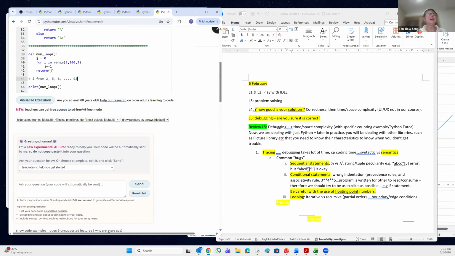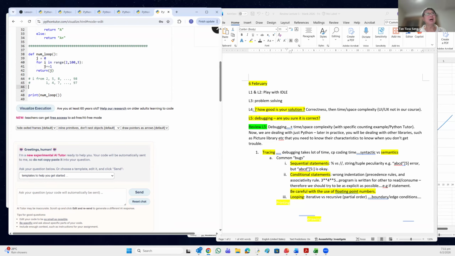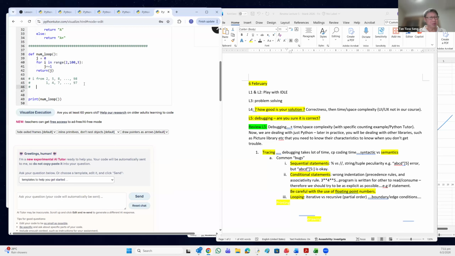Okay, so the last one is 98. And so if this is the case, then you know that this is very difficult to count. Counting, as we learned last week. Also, you can remap this. This becomes 1, this becomes 4, this becomes 7, and this becomes 97. All right, so now the chance of calculating what is J is that from 1 to 97, how many are there? So you can simply use 97 minus 1, the last guy minus the first guy, divided by 3, and you will get 32, okay?